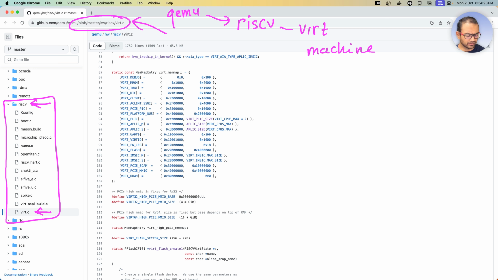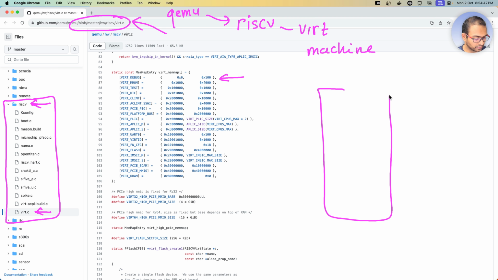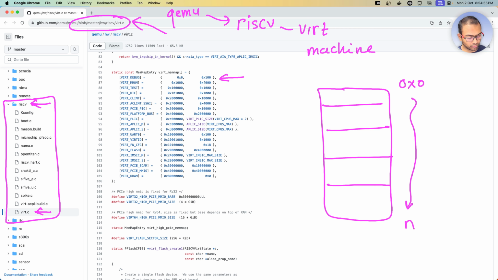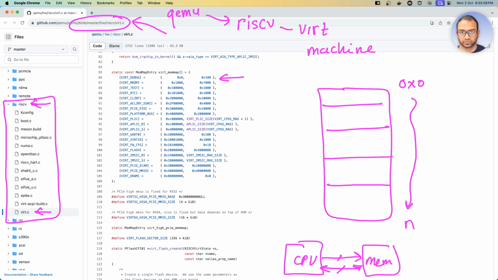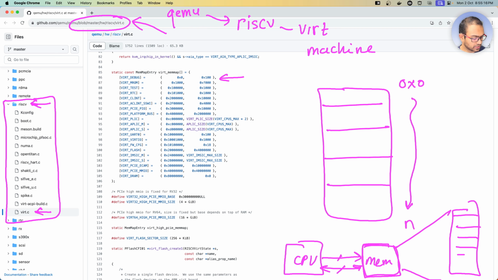And this is because the memory map for QEMU is not documented, so I had to jump into the source code and figure it out. And this is also, by the way, how I understood why our code should start from the hex 80000000 address, and that's what I'm trying to demo here. So note that the 0th address is here, and the idea of a memory map, first off, is that you have addresses starting from 0 to some n, which are divided into various sections or so-called peripherals, right? And recall from the first lecture or video, we said that there is a CPU, there is memory, the CPU floats the address, memory returns back data, and so on and so forth. So now we were just looking at memory, but the thing is, this is a huge address range, and some part of it is actually memory, and other parts can be some peripherals, some timer or something.